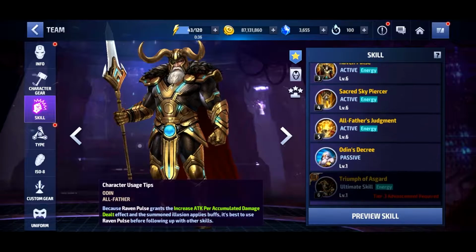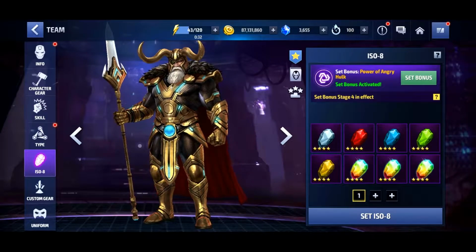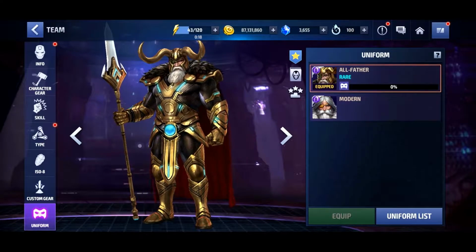For his skills, I have everything leveled up except for the first skill. For his ISO-8 set, it's still sitting at just 4-star ISO-8s for Power of Angry Hulk, so I'll be upgrading that in a little bit here. And then the Obelisk, I still have his old Obelisk on, which is a guard break immunity 140 proc, so definitely can improve there. And his uniform is at rare.